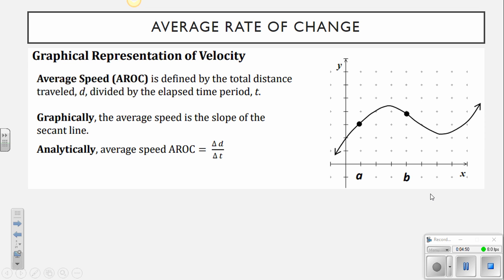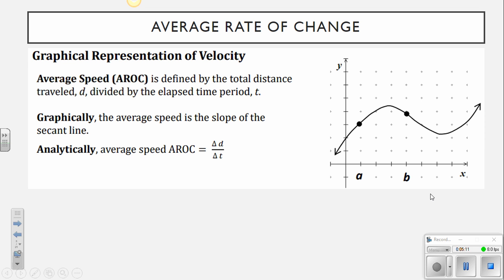I think we said it was around 7. And then the time it took him to get there. And then we would divide those, and that would be his average rate. So he averaged this many miles per minute, or this many miles per hour if you chose to use that time thing. That's what average speed is, in terms of an average rate of change.